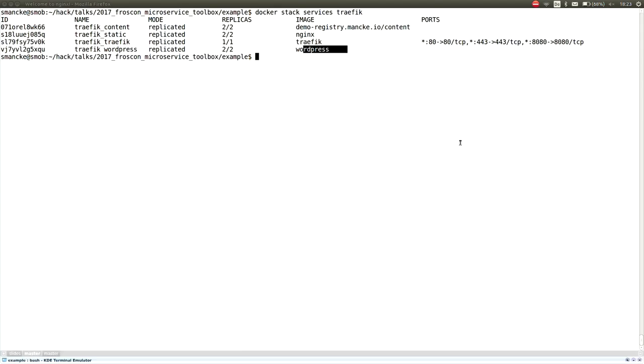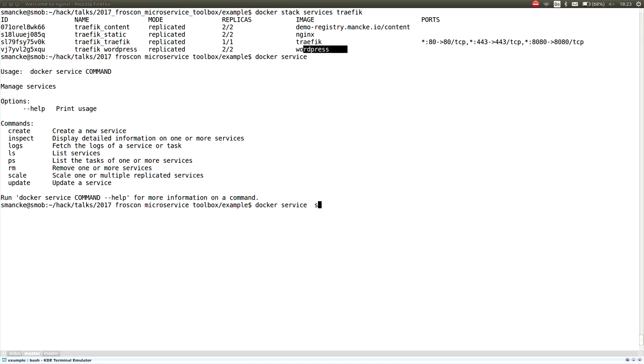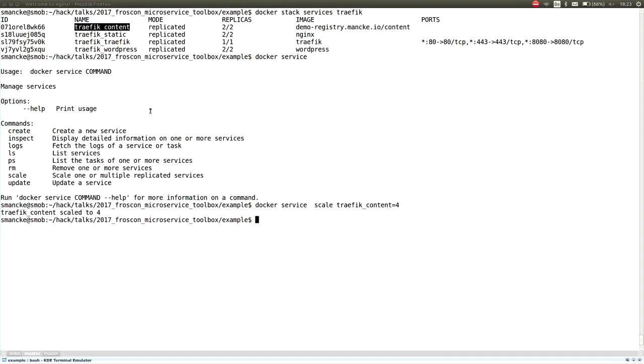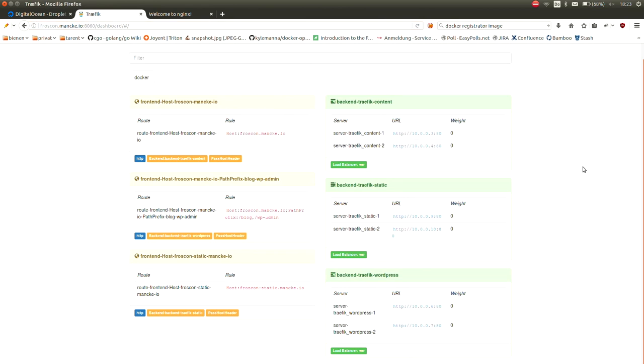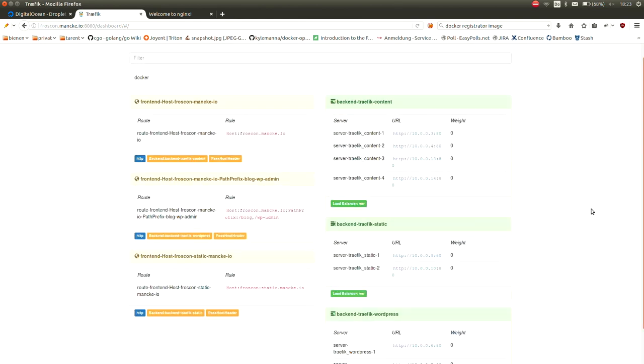Now as soon as I scale something, I think it's docker service scale. And my hope was that Traefik was directly able to pick it up. Now here it is. So as you see, I have four backends for that, and Traefik is now dispatching this route to all those backends. Traefik is dispatching it directly to the containers. I guess it's not using the load balancing of the Docker Swarm cluster there, but it's doing its own load balancing and directly picking up the individual services.